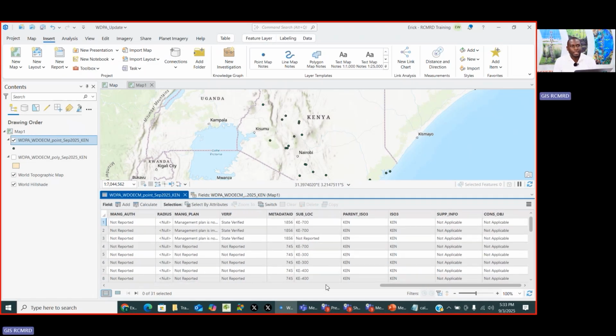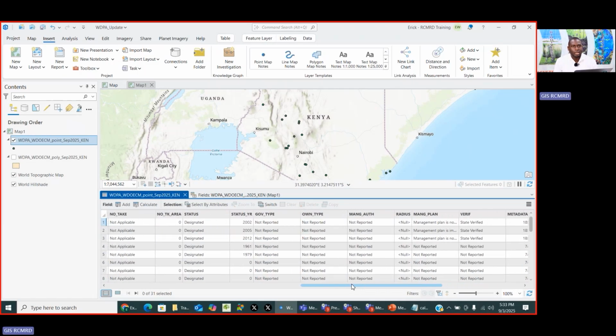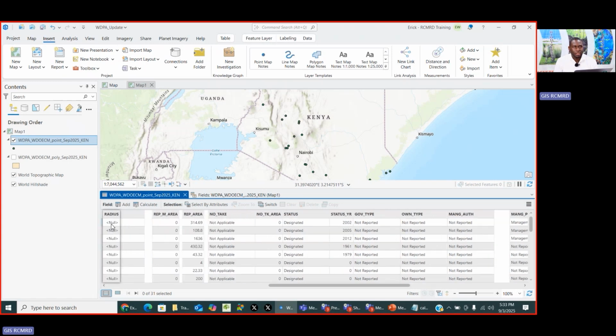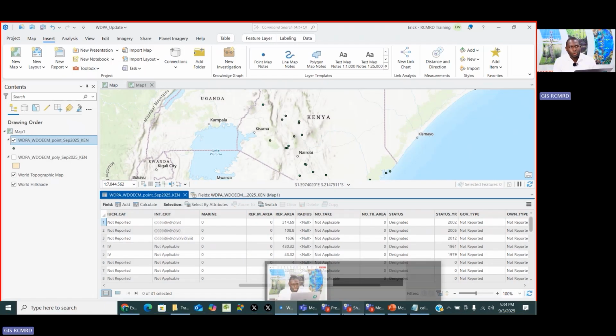It's somewhere here. So if you want to move around your fields to rearrange them, you can still rearrange your fields and take your field to where you want. You can place it near the reported area because you shall be using the reported area. So how do you go about this?